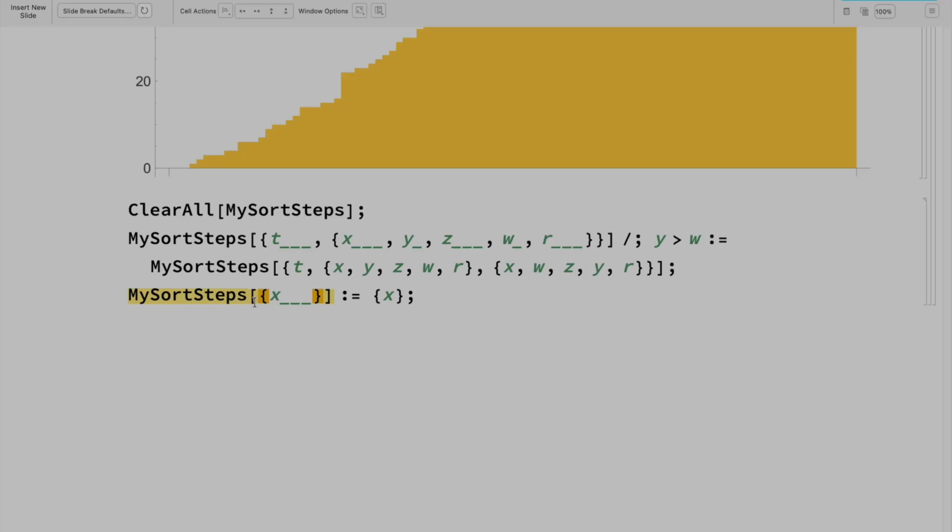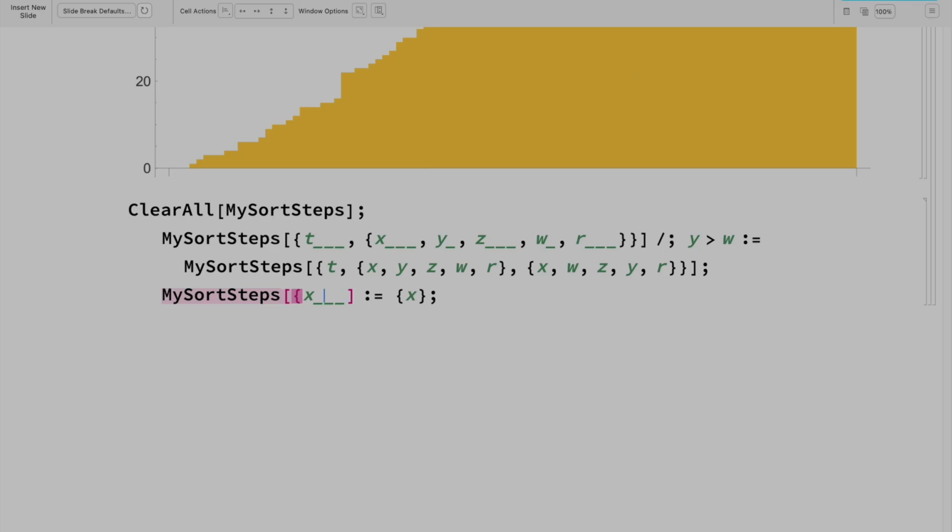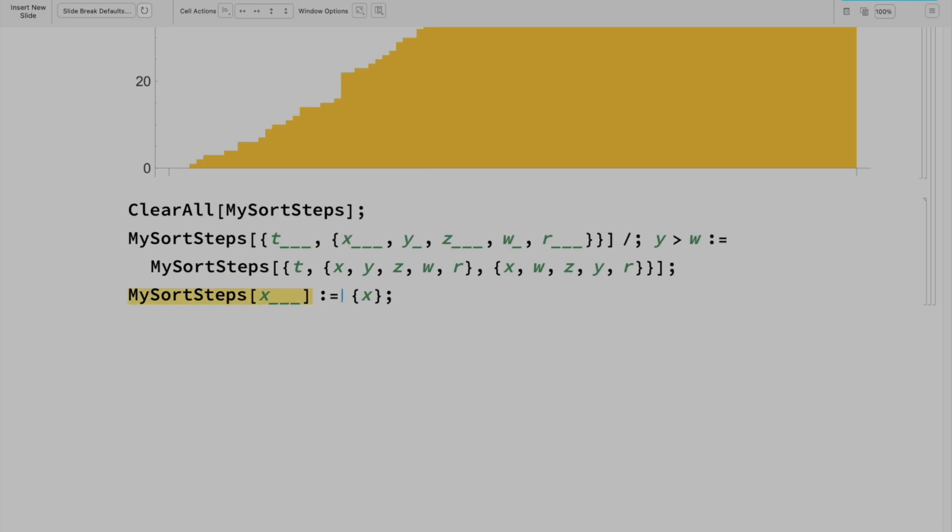So, is this correct? Yeah, this should be correct. Well, I could do this actually. This will also work. Right, so this would be a list of lists, and then I'll just spit it out. Okay, so let's try this.